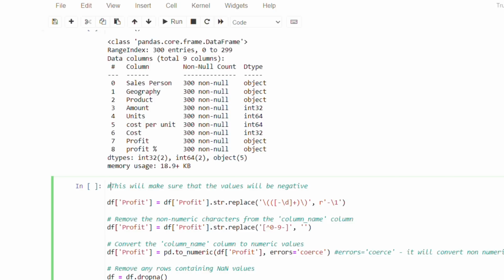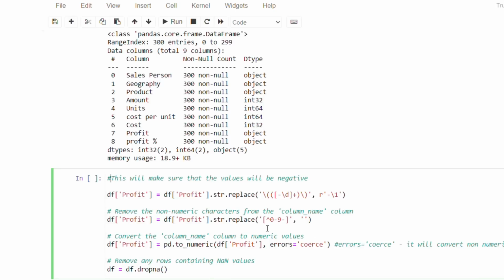So it will make sure that those values are negative. Then this particular line of code will replace or remove all those values which are non-numeric.